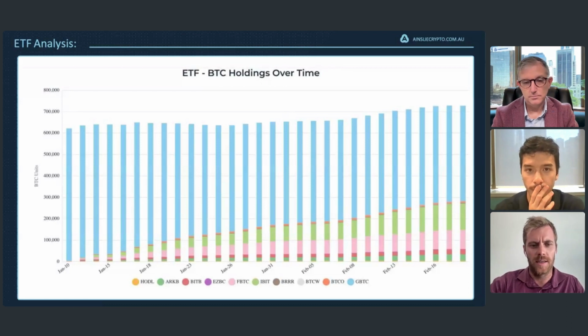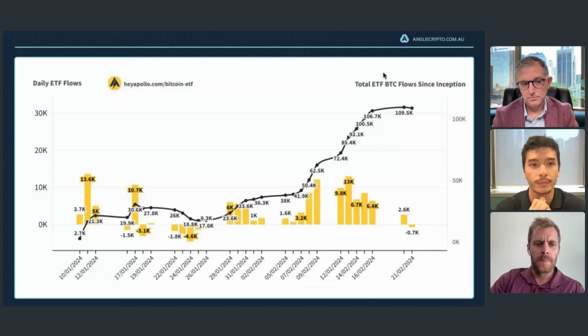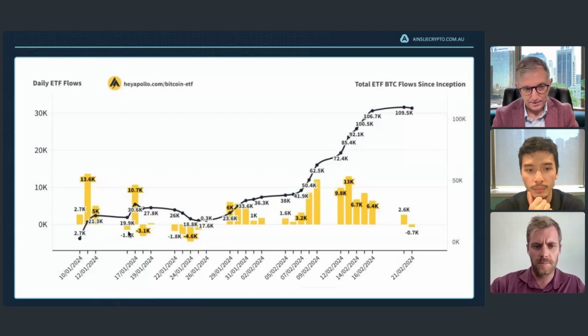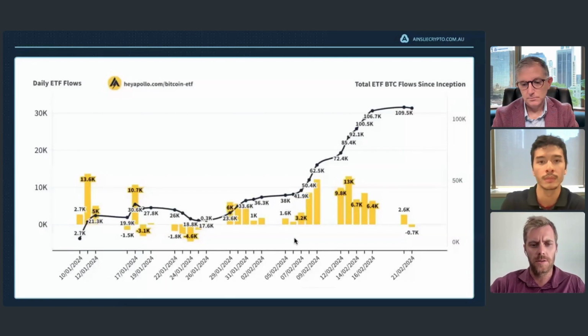What we can see here, it'll be more detailed in the next charts, is that GBTC had a lot of outflows on their funds. You can see those on the days we've had a dip. We've actually had negative flows in the ETFs. So that's these bars here that drop below the zero line. Yep, so that's heavy outflow from GBTC. You could just look back to that previous chart, Chris, for us.